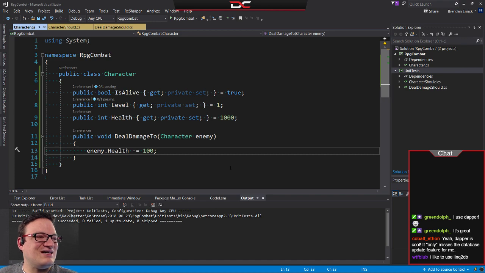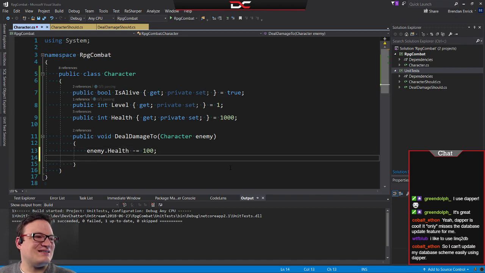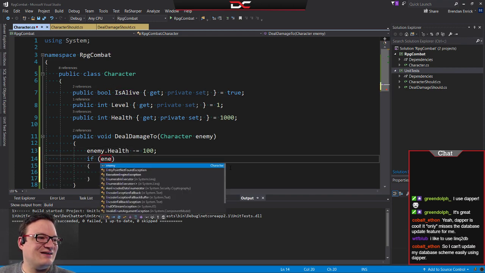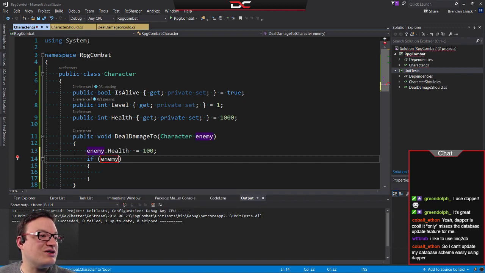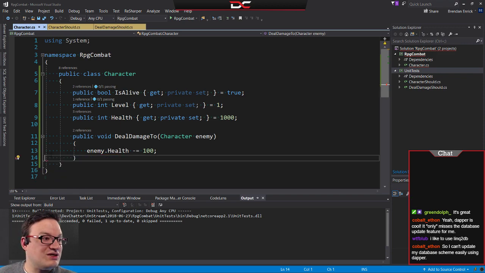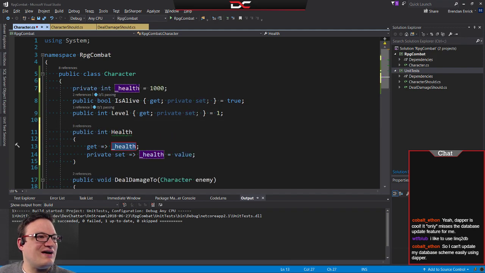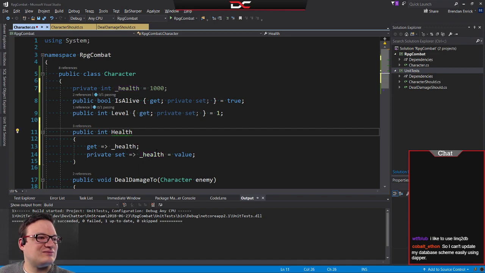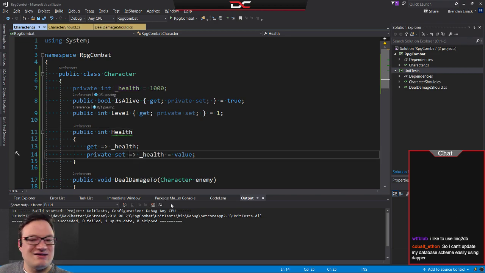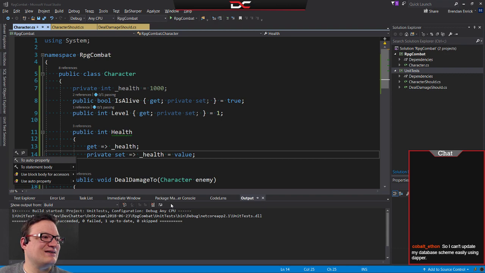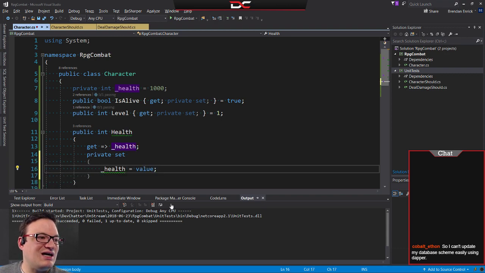So, is alive. I get to say, if enemy... actually, no, I want to do it on this one. I want to do it when health is set down to 0, so I'm going to do this on the setter for health. I want to do an actual property for this. So we're going to have an actual health value. And then on my set, I'm going to apply this.